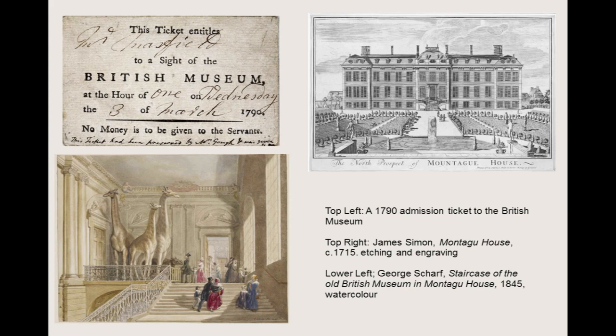So immediately they want it. And the other very successful thing that Sloane's has is the idea that if we don't buy this collection, it's going to be bought by foreigners, because not that the British are particularly keen on culture, but if we can have it and exclude the British, exclude foreigners, then it's really a very good thing. And so Parliament doesn't actually give us any money to buy the collection, but what they do is they sanction a lottery. And the lottery is very successful.